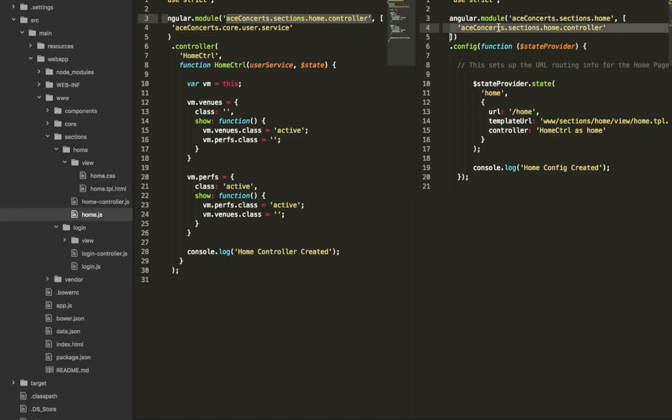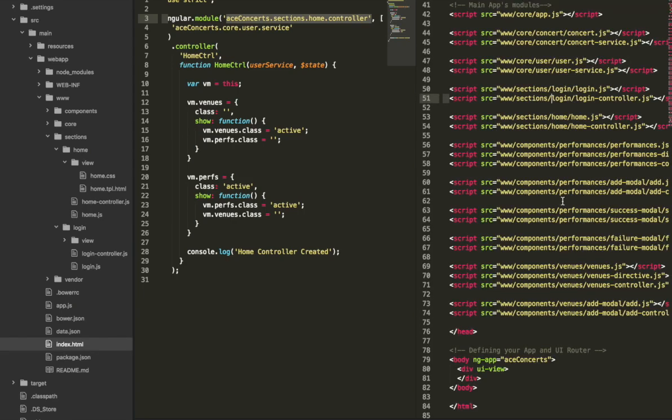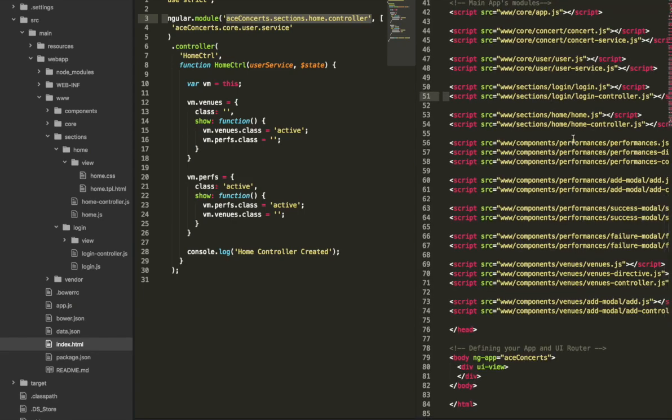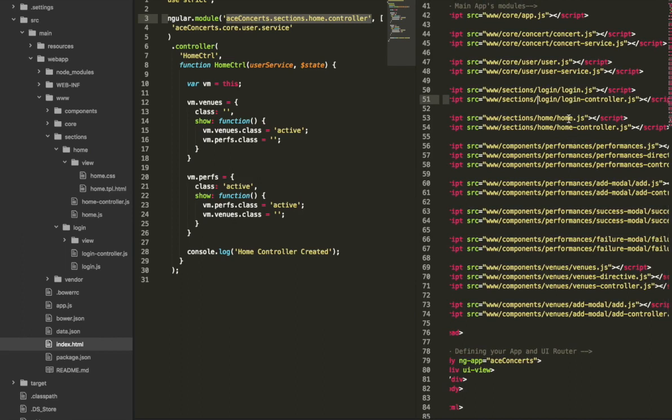So please pull in this home controller. And then Angular goes, okay, I'll use that namespace if it exists, and it looks through the list of files that are declared in the index.html, and it says, okay, do I have some file somewhere that is declared as aceconcerts.sections.home.controller, and it actually does.